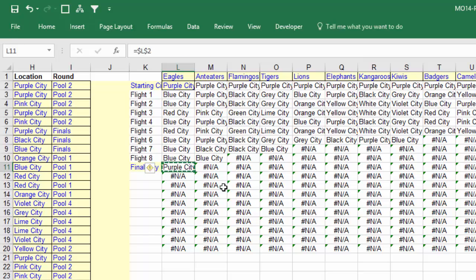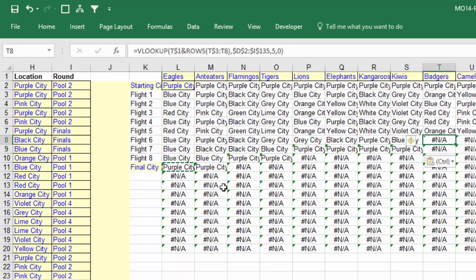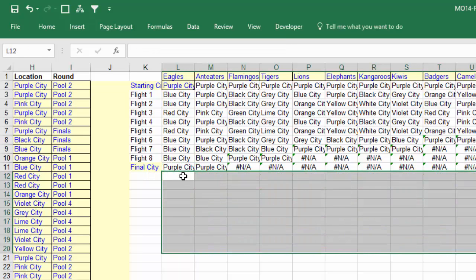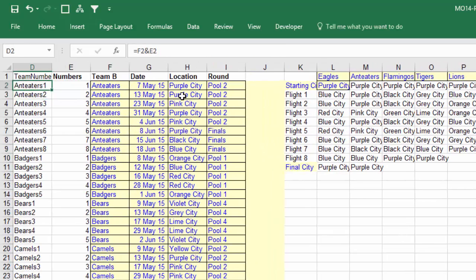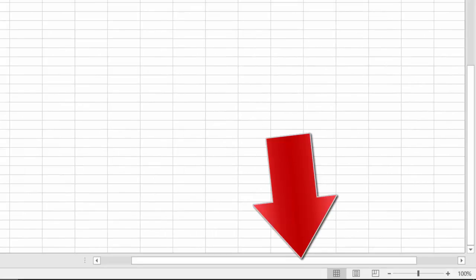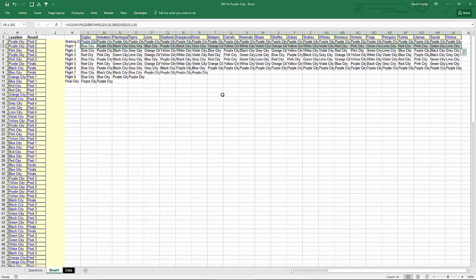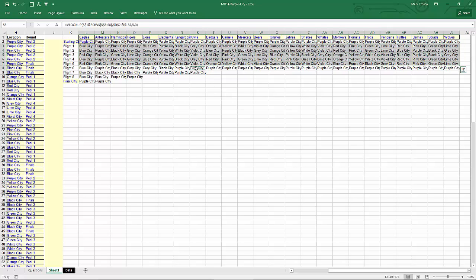Okay, and we could make a formula to do this nicely, but to tell you the truth, this needs to be done quickly. So there, it's done. Go ahead and delete these out to make it look a little nicer. Okay, and then one check is we should have a total of 134 lines or various cities here. So I'm going to go ahead and count them. And lo and behold, we have 134. Perfect. So now we know each team, where they start, and what city they go to.